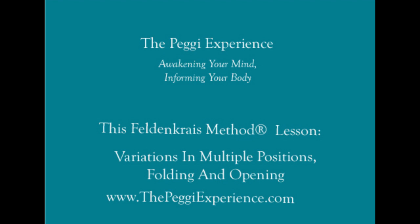Bring your feet to stand. Make either triangled arms or rectangled arms. And as you slowly take your arms to one side, take your knees to the other. And notice what your head wants to do. First, honor exactly what you notice your head wants to do. Which portion of your torso, upper or lower, are your head and eyes following? Then keep the movement going, but take your head and eyes in the opposite direction of whatever you chose.